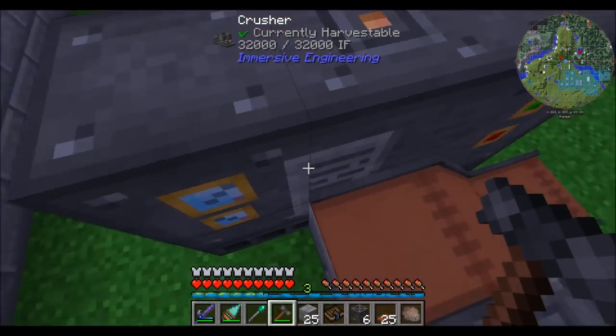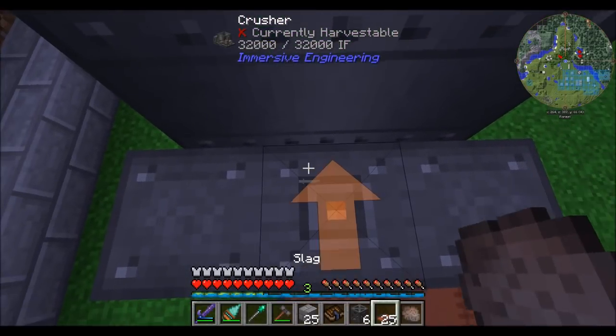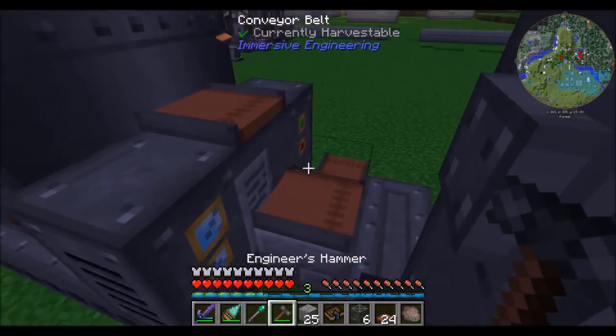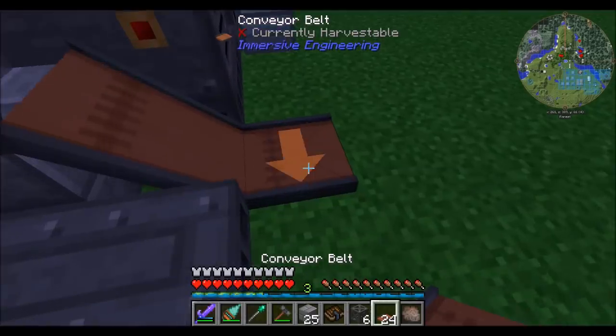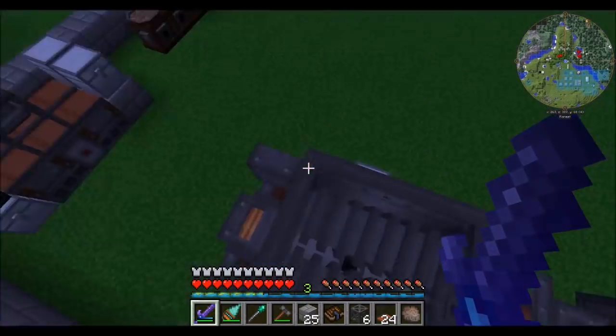There we go. Shift-click it. Nice. And then... there. So if I shift-click this guy with the hammer, he should be cool. This might work. Nice. Hey, that's actually neat.